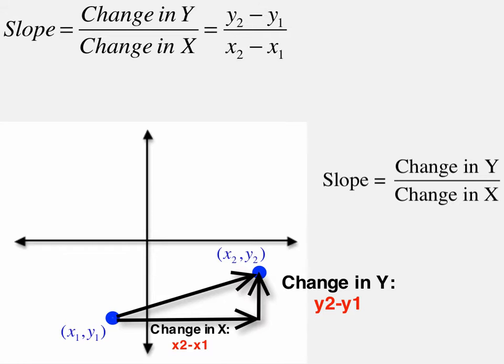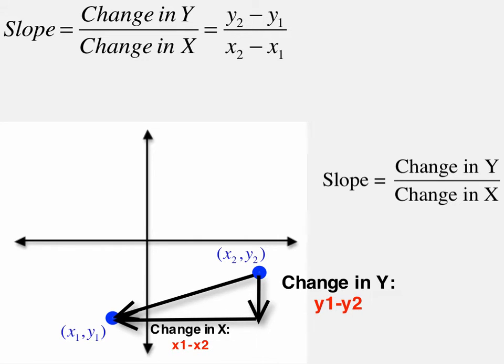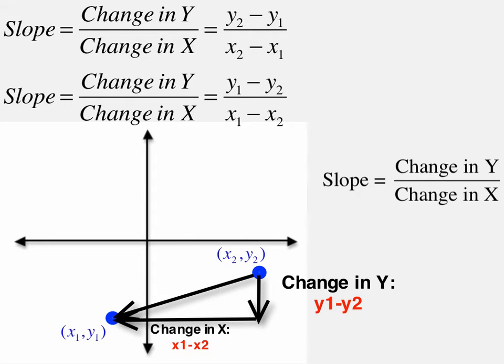So now we have a formula. Given 2 points and just their coordinates, we can find the slope of the line containing them. We didn't even have to look at them. We didn't have to count it out on a graph. This is so powerful because just given those coordinates, we can find the slope. Of course, we could have gone in the other direction. And in doing so, we would have found that our slope was y1 minus y2 over x1 minus x2. And just like in all of our previous examples, it didn't matter in which direction you went to find your slope as long as you were consistent with your coordinates.